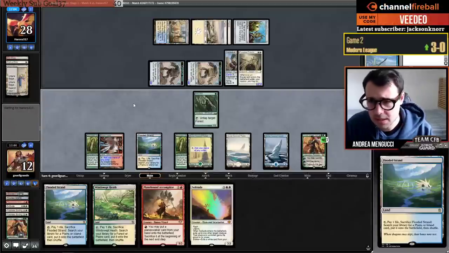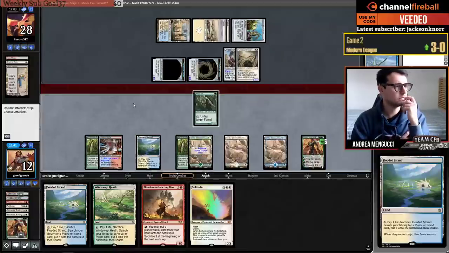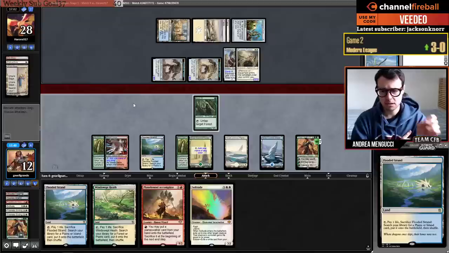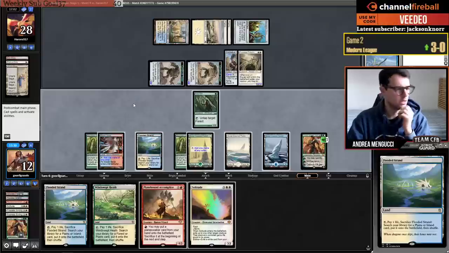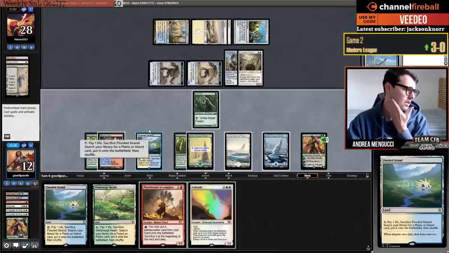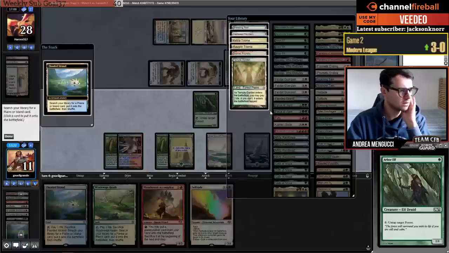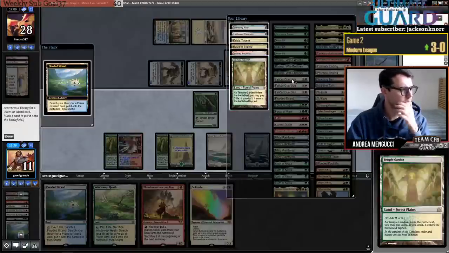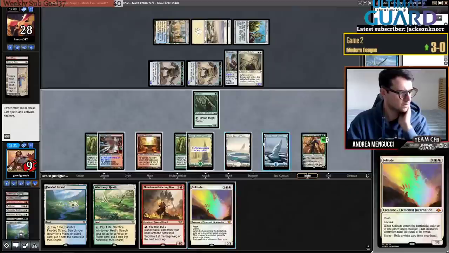I mean, I wasn't going to be dead anyway. Why now? Or do you just want to, if they have another Paladin, it's the same, right? Okay, all right, I go to 9 though, but that's fine, I can chump block with the Arbor Elf. I go to 9, does it matter? I don't think so. Let's go Solitude.